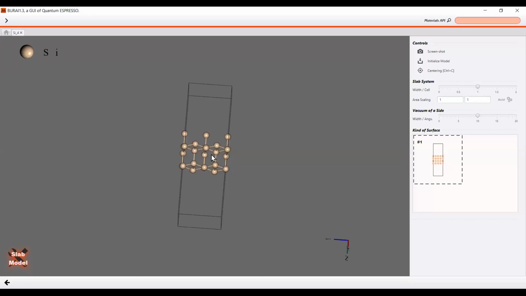A beginner who doesn't know coding can easily use Burai, I feel. Yes, you can use Burai, and also see what the purpose of Burai is. It creates the input file for Quantum Espresso. This is the sole purpose of creating Burai. So you can understand the input file, and you can also use it for band structure and DOS calculation. Okay, so it is simple. You are right, Burai and Quantum Espresso are simple and easy for a beginner.